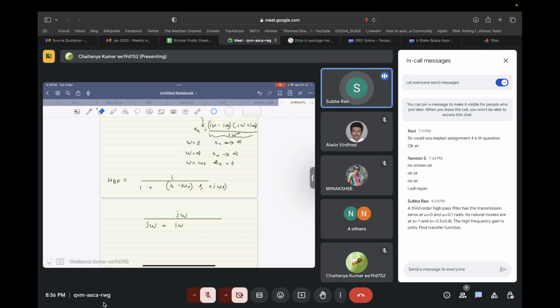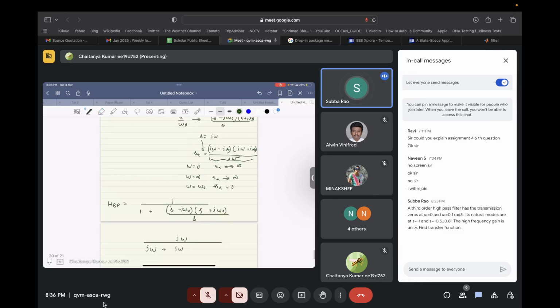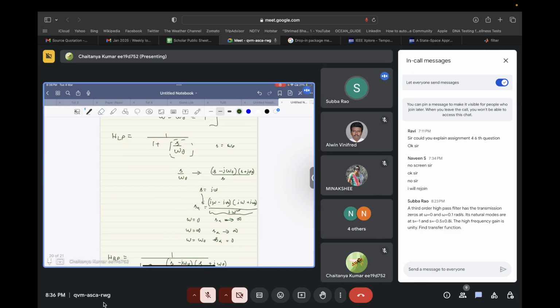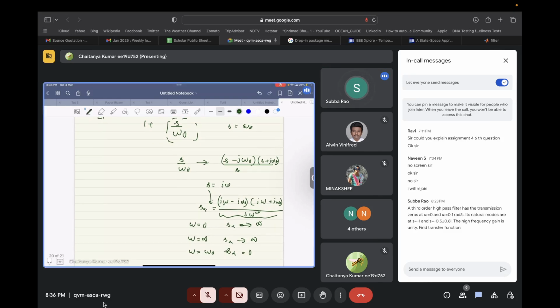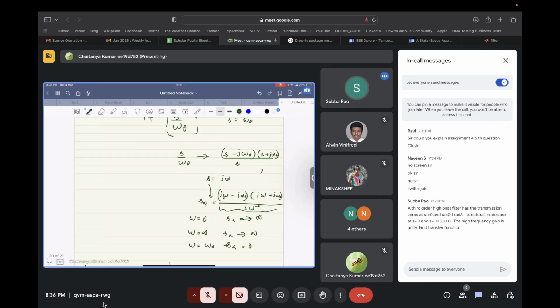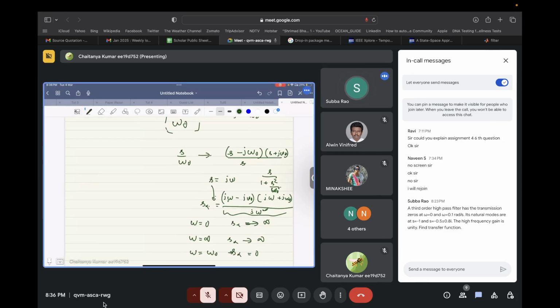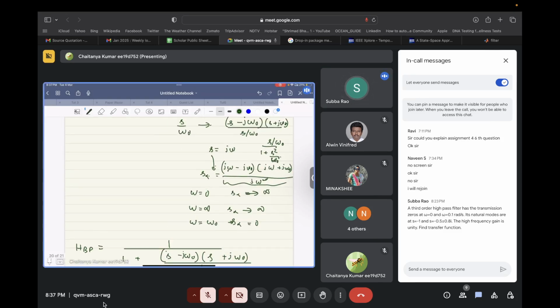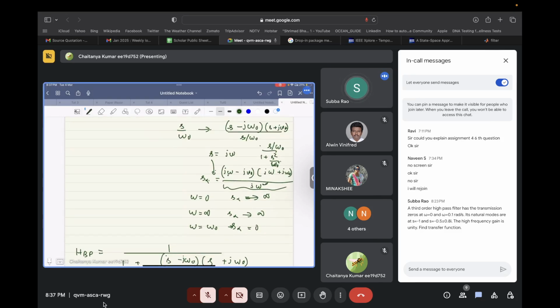Sir, can it be s by 1 plus s square by omega naught? Sorry, s by 1 plus s square by omega naught. Yeah, that also can give you the, wait, s by 1 plus s square by omega naught square, you mean? Not omega, omega naught. So you need dimensionally correct terms, right? Omega naught square. Yeah. So here also it will be omega naught. Here also omega naught. So okay, we will try both of them and see. So let's call this S alpha 1. Let's call this as S alpha 2.